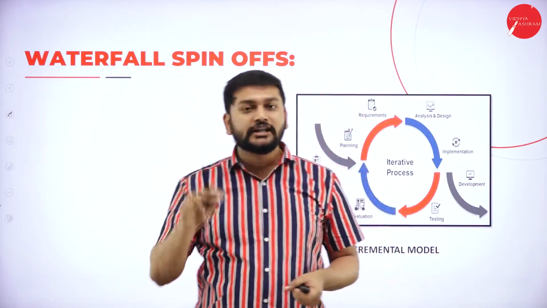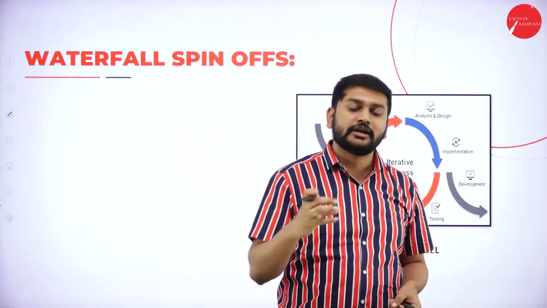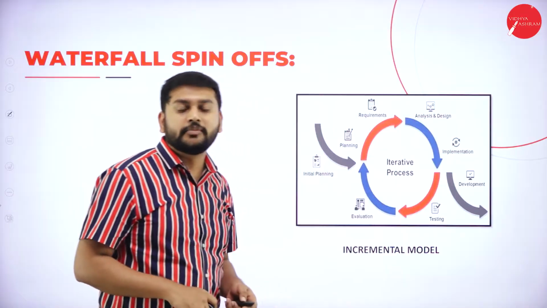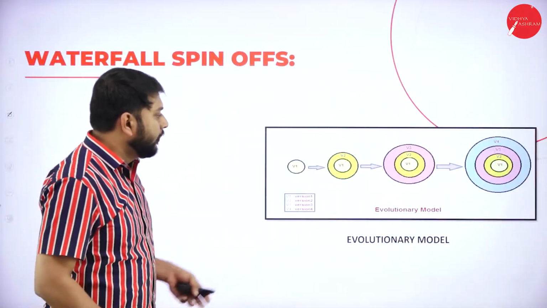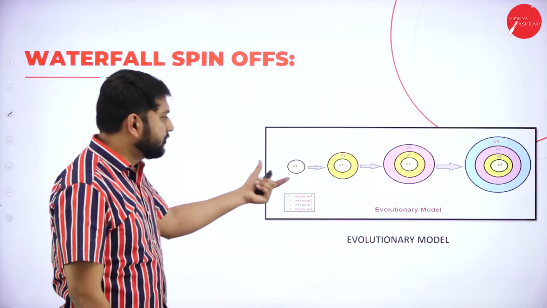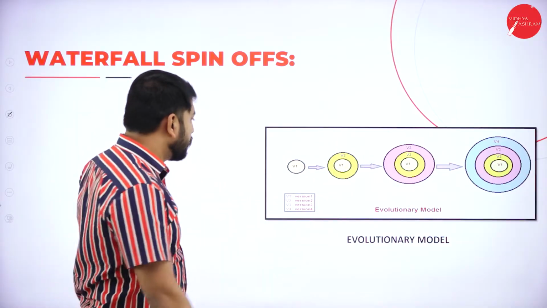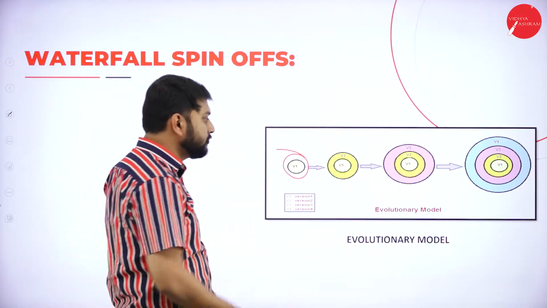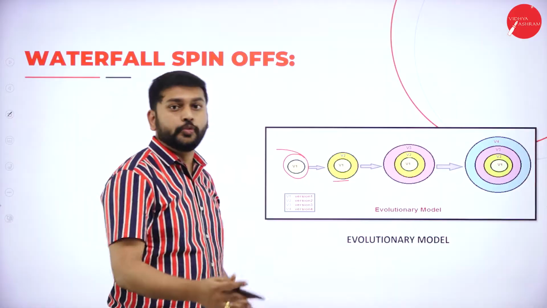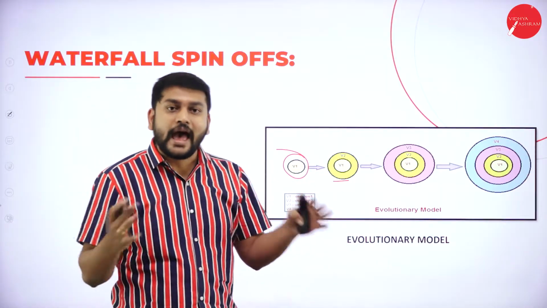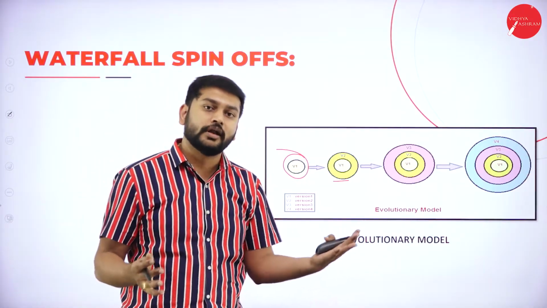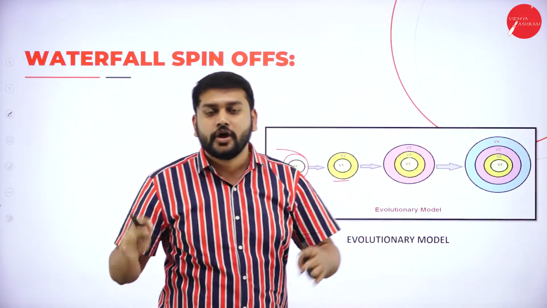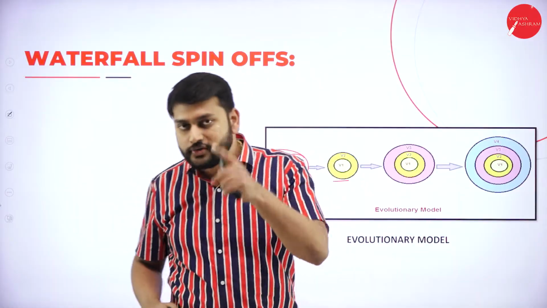In each and every iteration, you are incrementing with new features. That is what you need to understand with respect to the incremental model. That's what you need to remember. When I come to the evolutionary model, the diagram speaks better than me. I have version 1. When I move to the next stage, I will release version 2. Again, here also, I'm adding some features which were not there in version 1. In the same way, it will start evolving with different versions, with different phases. That's what you need to understand.